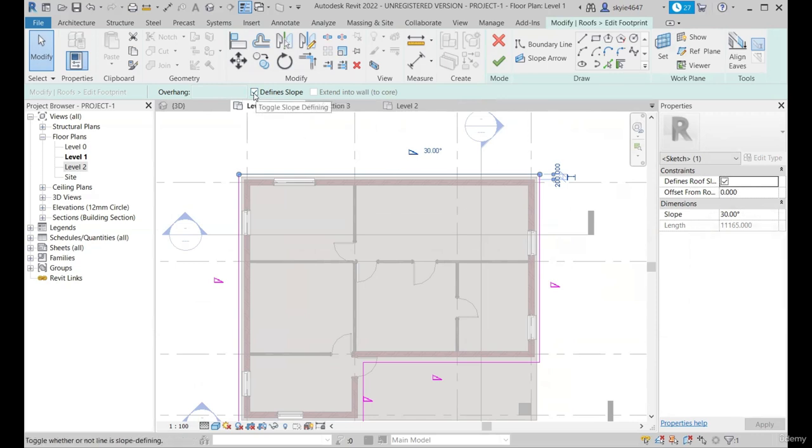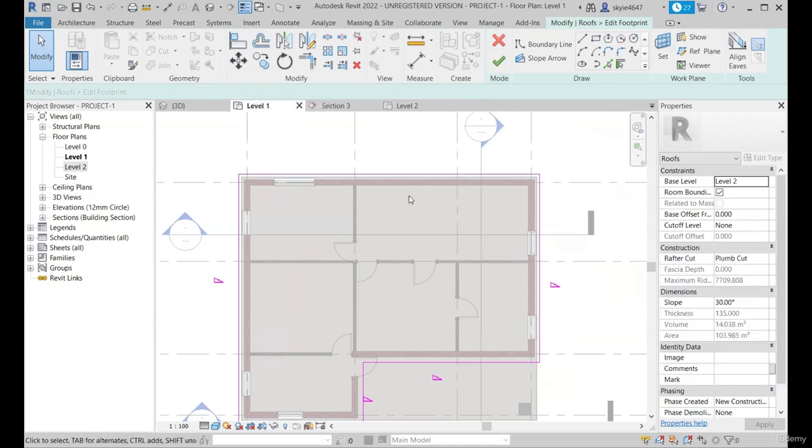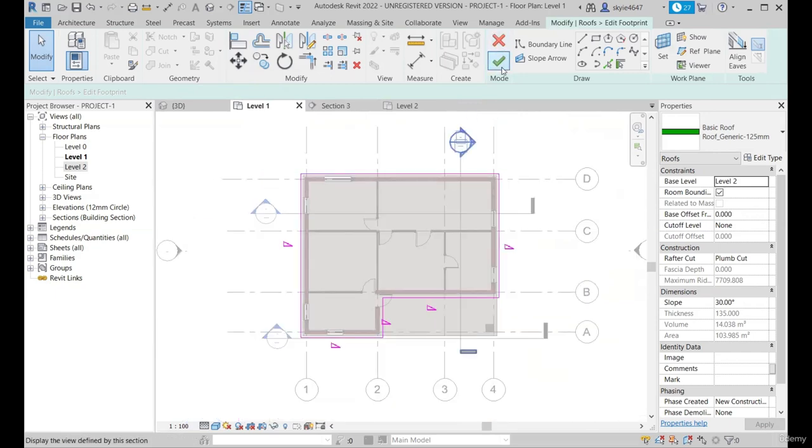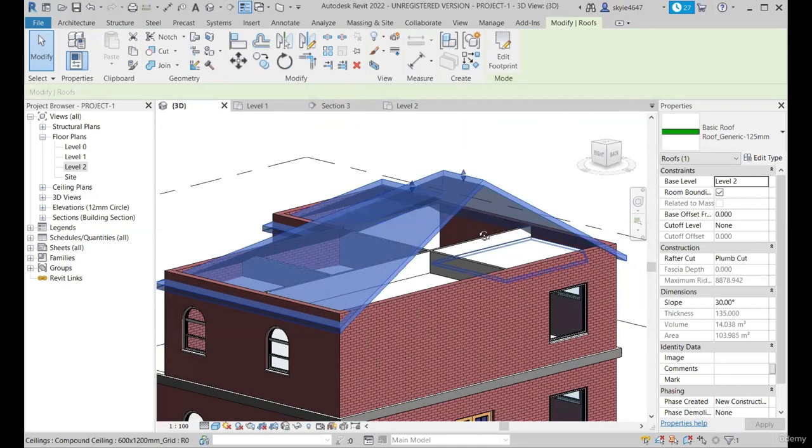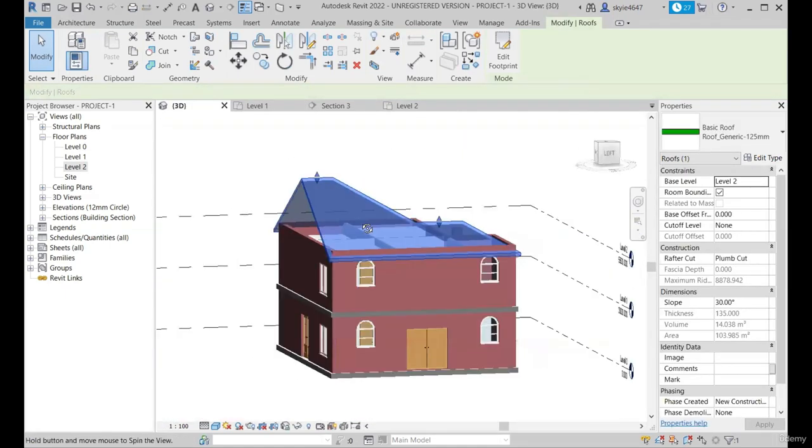So when I uncheck this, please notice the change over here. Whenever I uncheck this, the triangular symbol that was present earlier here is not visible here. Okay, that means there is no slope assigned to this face of the roof. Okay, so whenever I hit OK to finish, now there is a gable end created at this side of the roof.